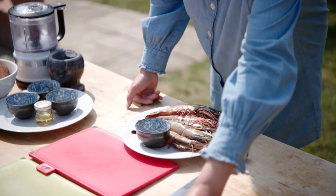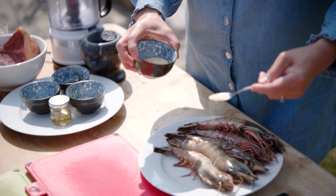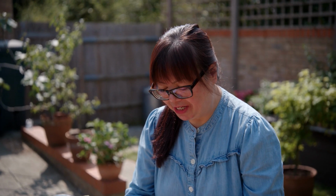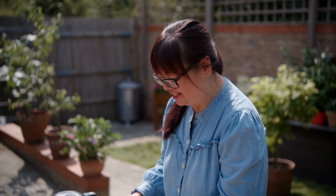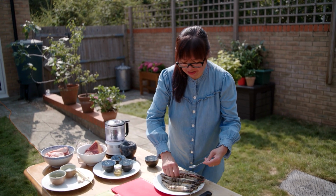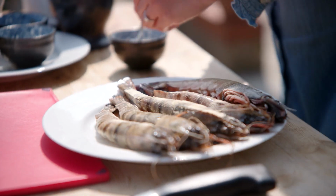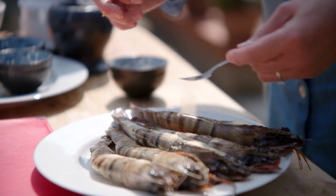What I'm going to do is just add some garlic granules, because I'm going to pair these with a mango salad. Generally, I would also put a little bit of sesame on them, but I think with the mango salad, the sesame oil might overtake the mango taste. So very simply, just liberally dot them with some garlic powder, garlic granule, and then just leave them for at least half an hour in the fridge.